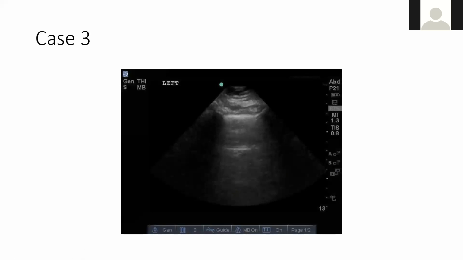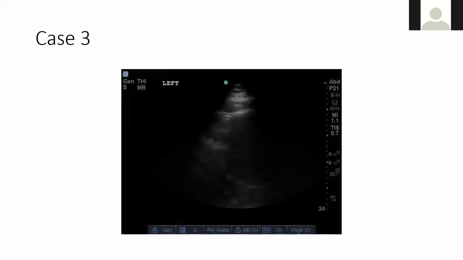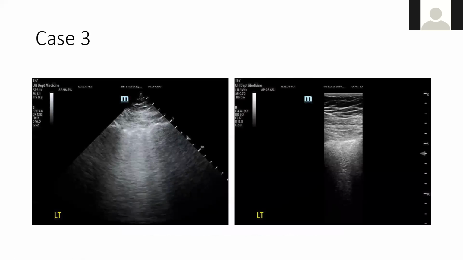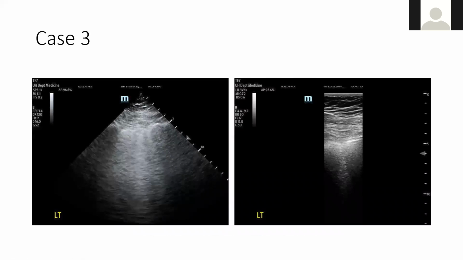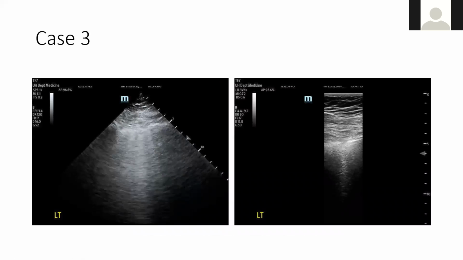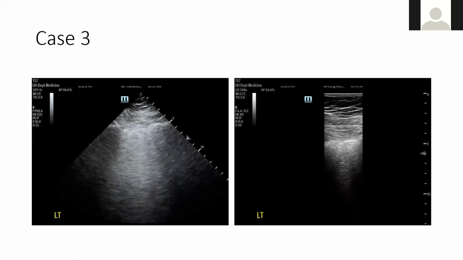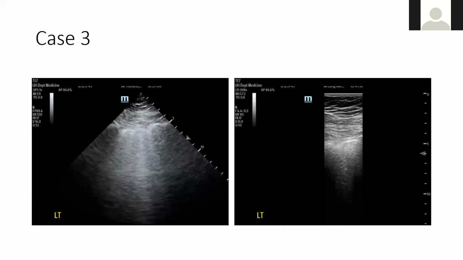And then moving more distally, she actually had an A-line predominant pattern, which is not typical for someone with cardiogenic pulmonary edema. So again, you can see here, even at the base, there was no pleural effusion and no B-lines even at the base there. The other thing that I wanted to highlight here is that she did have significant pleural irregularities, maybe not the clearest image, but what you can see is that's quite a blurred, fragmented, irregular pleural line.